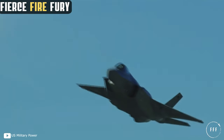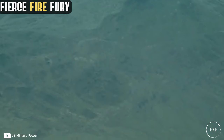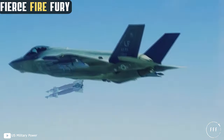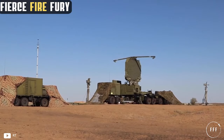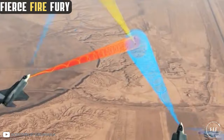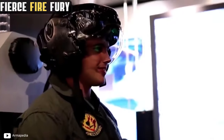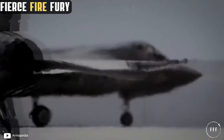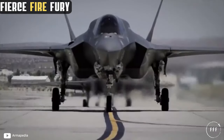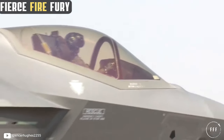The F-35 Lightning II is the most advanced aircraft in the United States Air Force. It has cutting-edge technology that allows it to be a stealthy aerial predator capable of evading the vast majority of radar and anti-aircraft systems. Even if the F-35 was visible to radar systems, it can lock onto and destroy enemy targets located far outside its detection range. This has put the aircraft in high regard not only with the American military, but also with the rest of the world, as the Lightning II's export prospects expand further each year.